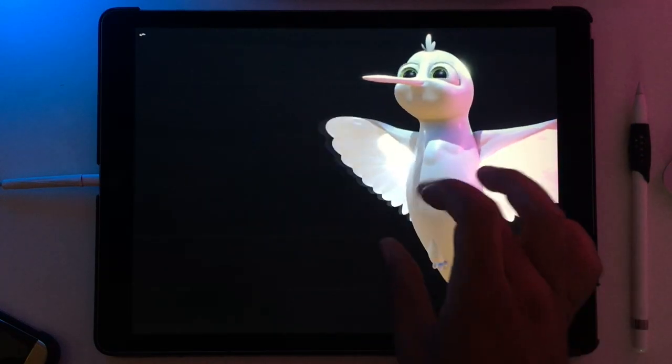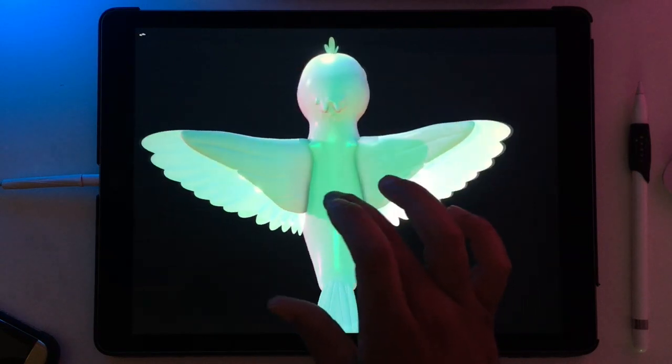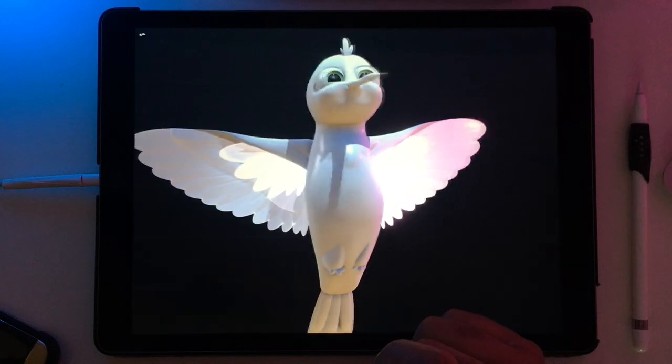All right. I don't know how to make it stick to the center. I have to work on that. There's got to be a way. That's not bad.